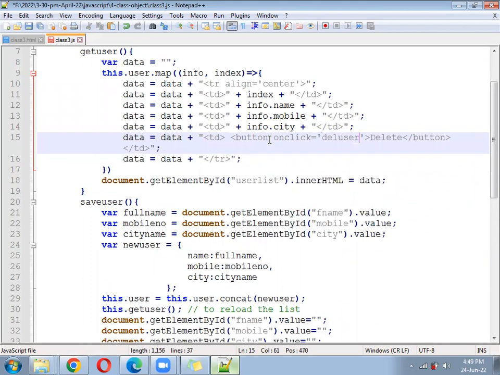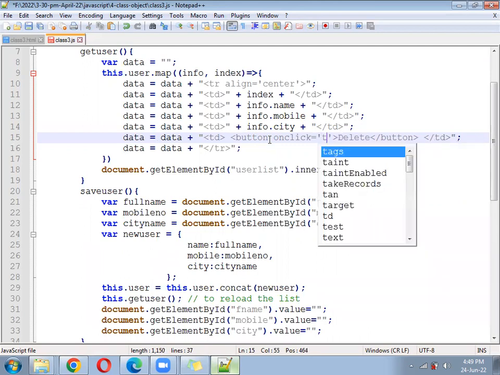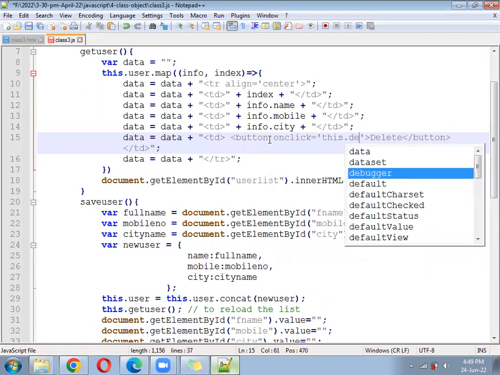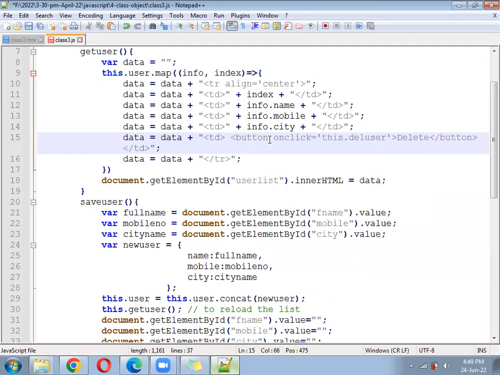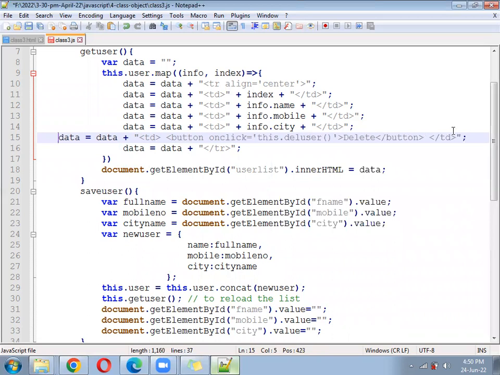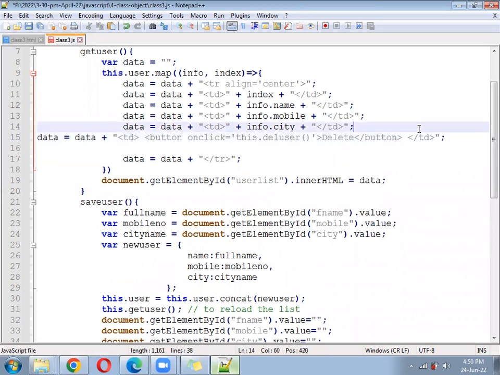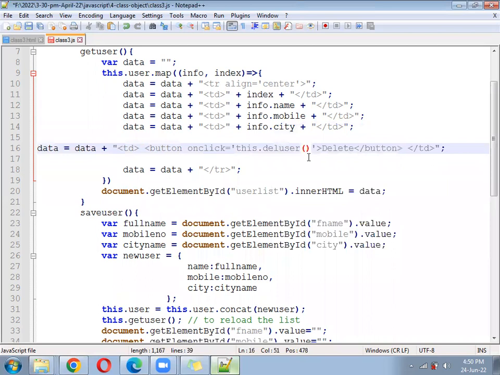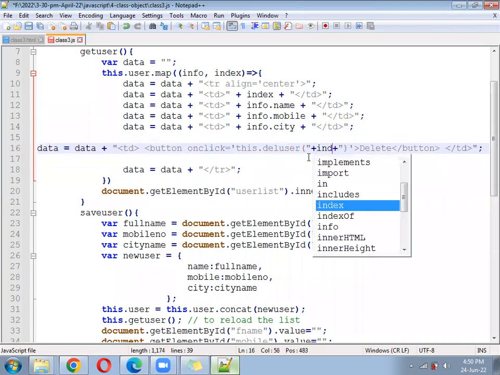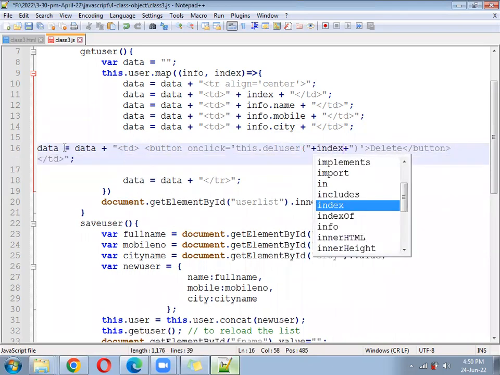Del user you cannot call directly. You have to write this dot del user, and inside that in double quote you have to pass the index value, whichever you are trying to delete.